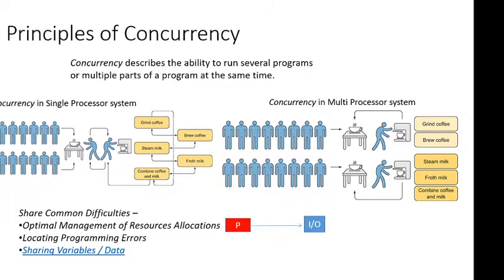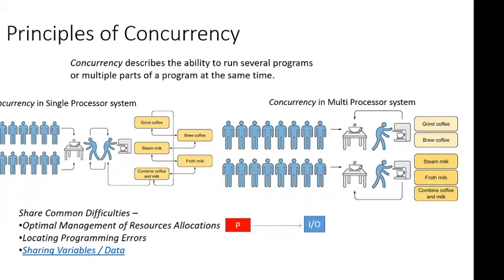When many people are asking for the same thing at the same time, then it becomes a problem. When there is concurrency involved, then resource allocation and management in an optimal manner becomes a problem. For example, there is a process, say P1, and he requests input output, and the input output is granted to him. As soon as it is granted, P1 is suspended. Then no other process can use this input output because it was granted to this process. So the resource allocation was somehow not optimal.